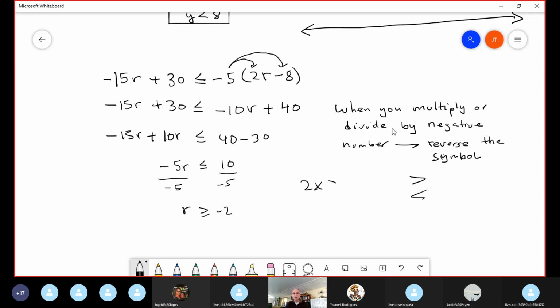Suppose negative 2x is greater than or equal to 4. When you divide by negative 2, x alone is less than or equal to negative 2. And when you divide by positive or multiply by positive, it stays the same, no reverse. Positive stays the same, like the example that we were doing before. I do not introduce this new idea. When you divide or multiply by a negative number, you have to remember that you reverse the sign. Flip it. Okay?